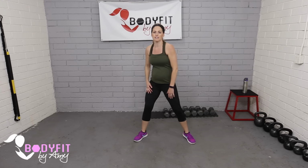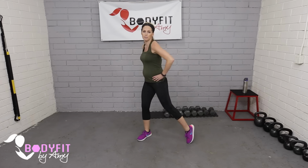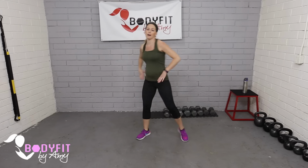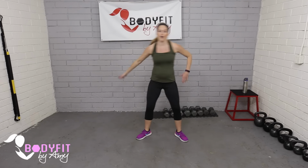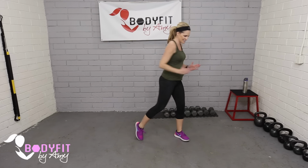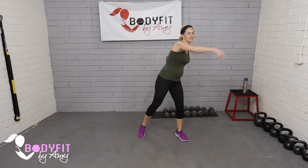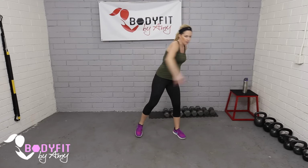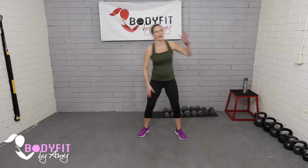All the way up. And we're just going to tap it to the side, turning the knees and hips. So really important in pregnancy that every time we rotate, we rotate our entire body. We don't want to be twisting through our torsos anymore. We want to rotate all the way through. If you think of your hip bones as headlights, they have to go the same way. I heard that in a class once and it really helped me get my knees and hips turning towards wherever I'm going, not just in the torso. Let's take it over your head.